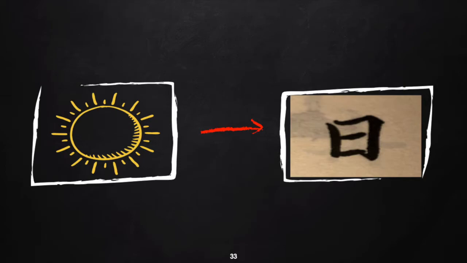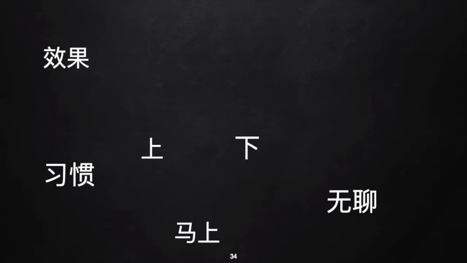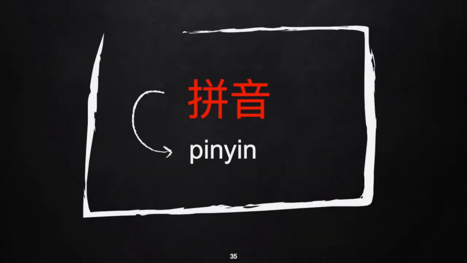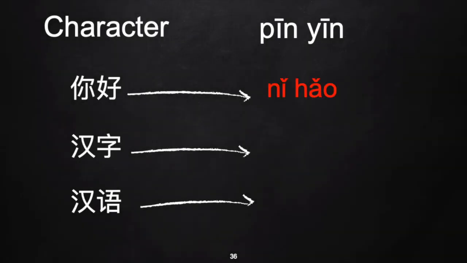But now, a very important question may come to your mind, and the question is how to read and pronounce these characters. All of these characters that you see here have a pronunciation, and in order to learn the pronunciation, we need something called Pinyin. But what is Pinyin? Pinyin is a system of showing the pronunciation of characters in Chinese, and it's basically made of the Latin alphabet.